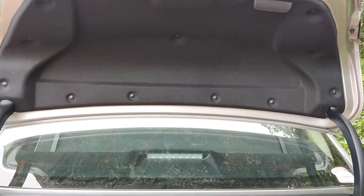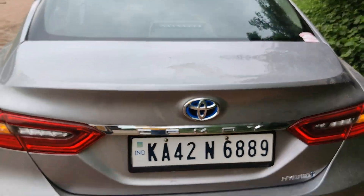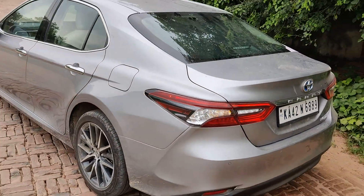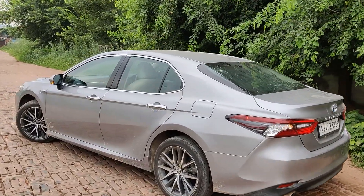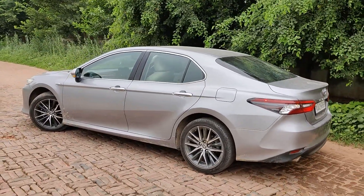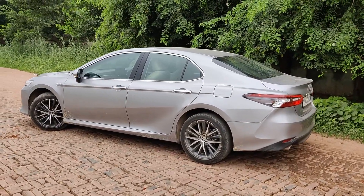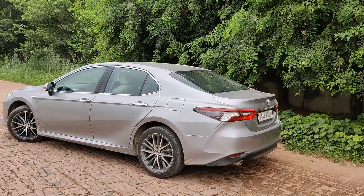The boot is fairly large. It is electromagnetic but you cannot push a button to close it — you have to do it manually. So that is a cost cutting there, and honestly the only cost cutting I can find in this car. The rear profile looks fairly sharp and fairly unique, and it stands out on the road as well. It doesn't feel like a low-rent Toyota — it has a premium appeal, and everybody looks at the car as a very premium sedan.